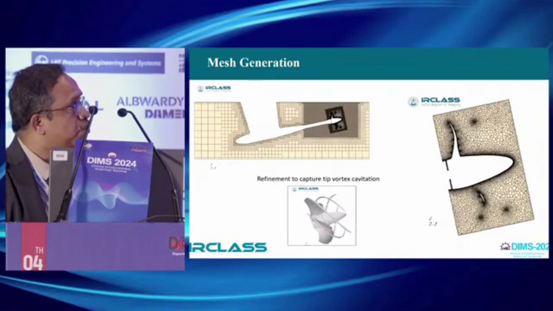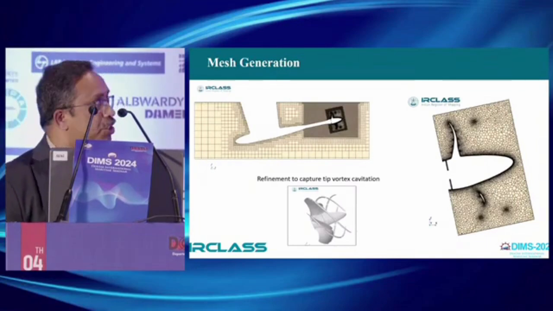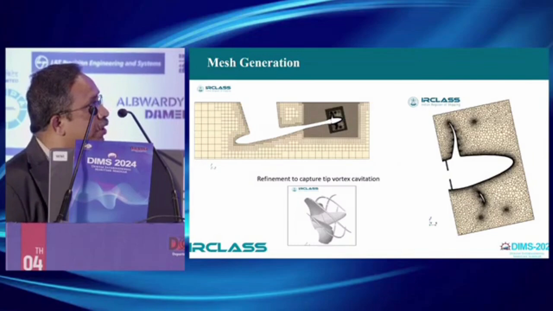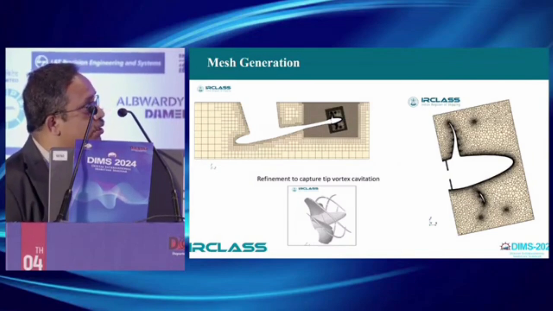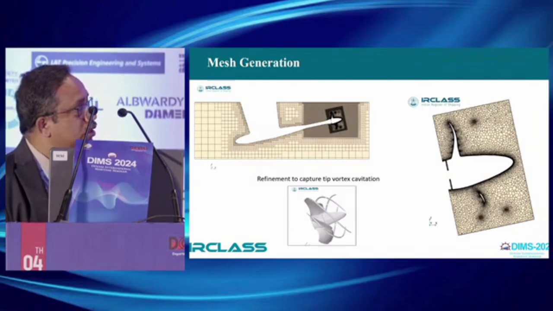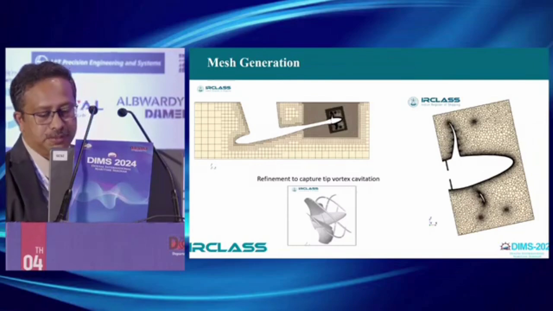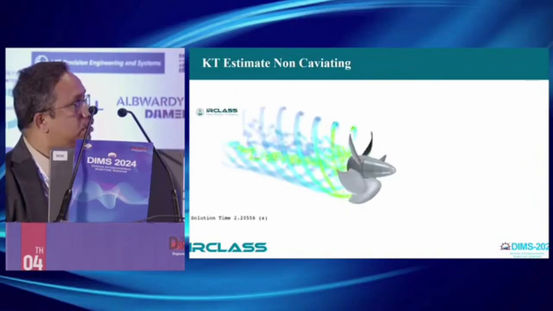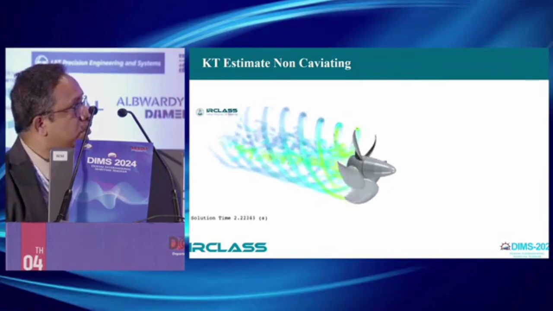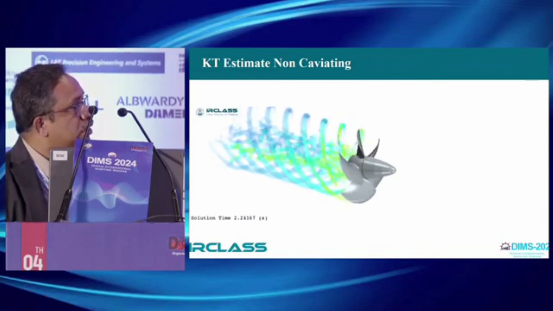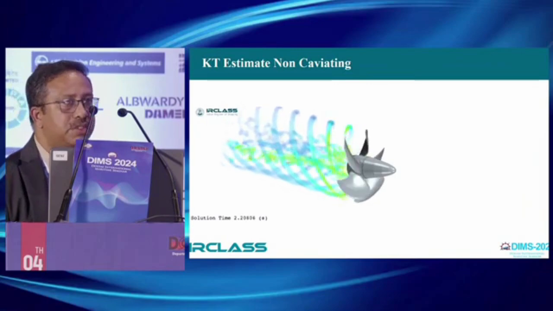We have created some mesh refinement zones where our area of interest is to find the pressure pulses. And we wanted to numerically model the tip vortex formation, so we have created refinements at the tip vortex. This is a typical sectional view wherein we can see how the tip vortex refinements have been performed. Coming to the results, this is how the animation looks, the shedding of the tip vortex. This we have performed using a DES simulation.